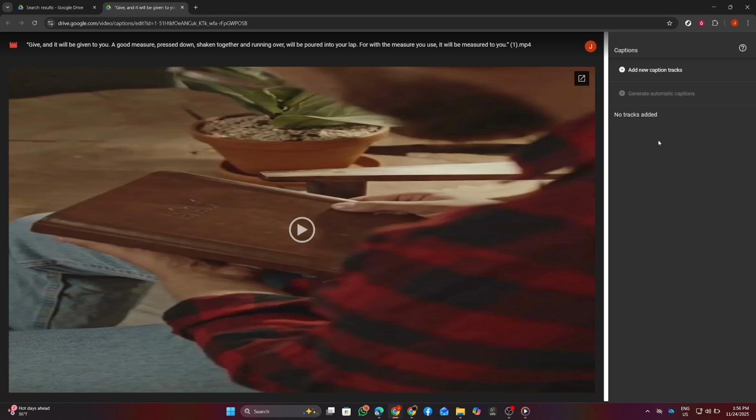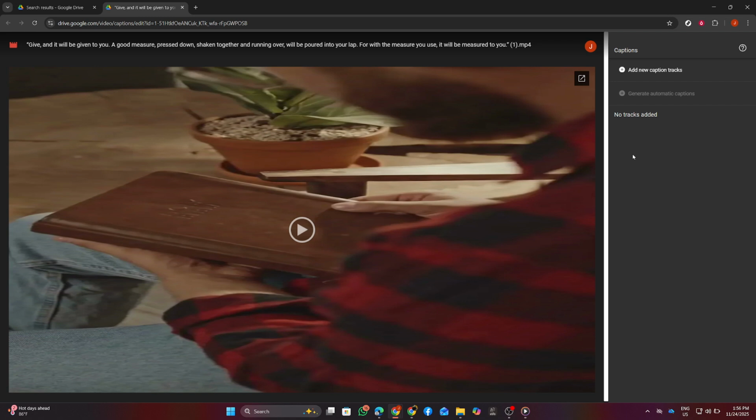Once processing completes, the new caption track will be associated with your video in Drive. If you later want to review or manage it, return to the same Manage Caption Tracks area from the File Information panel. From there, you can keep everything organized and aligned with the language you need.